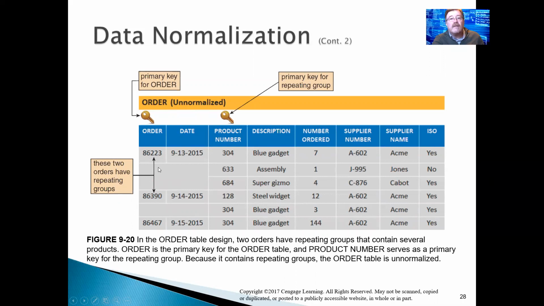Now, your brains are filling in the gap here. Your brain knows that this line probably has these values in it. But notice, even if we filled in the gap here with 86223, and we just kept filling that in, and filled in here 86390, we no longer have anything that uniquely identifies a row, except perhaps by making a giant collection of fields. So this is not normalized.